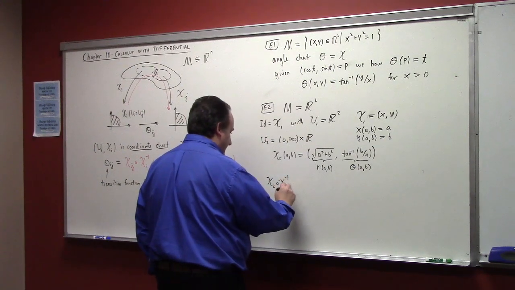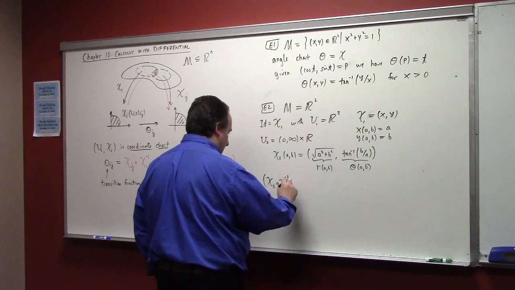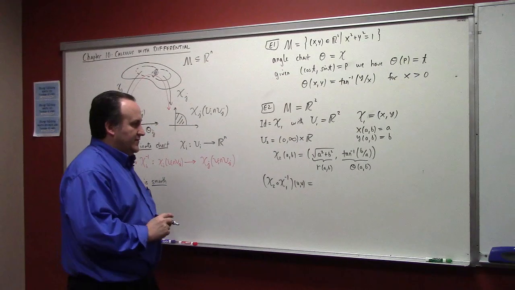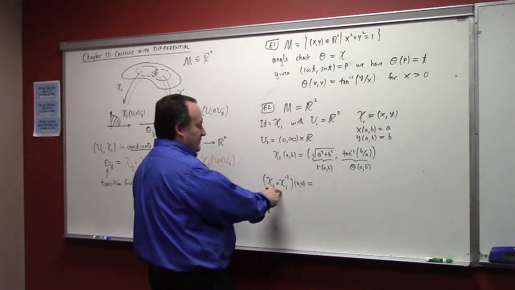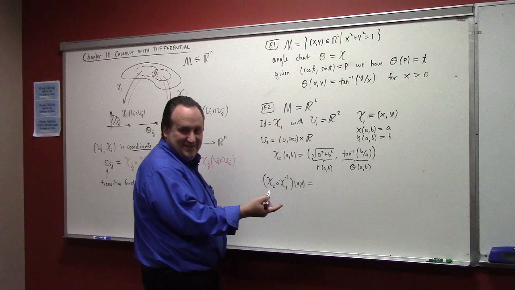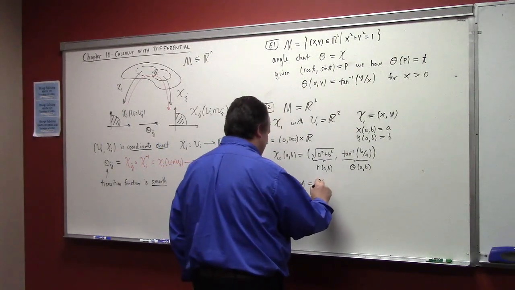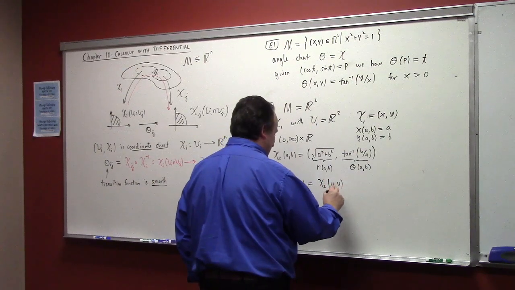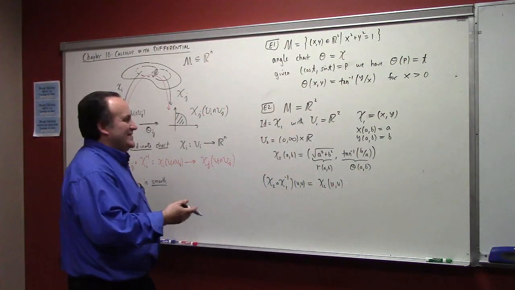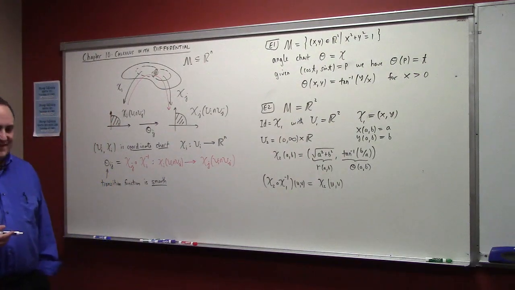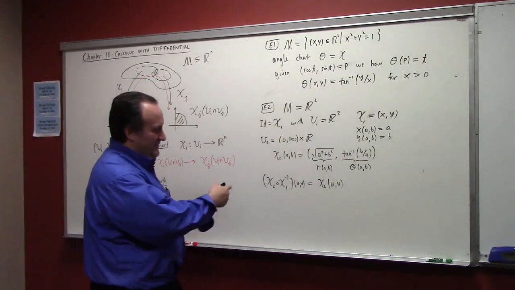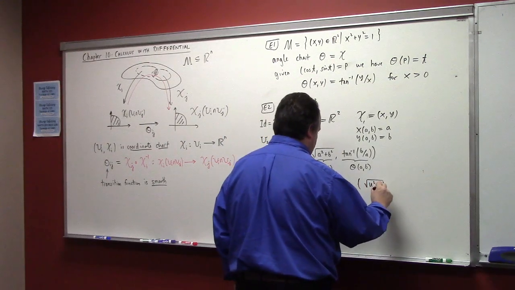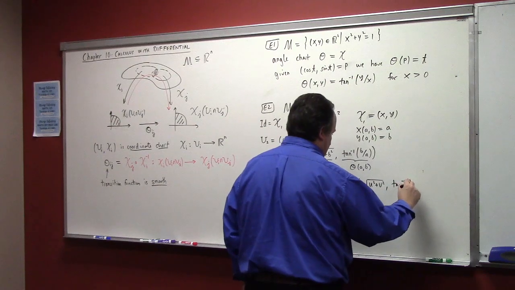Well, r sine, r cosine, theta equals x. So what's the inverse? Well, first of all, what's the inverse for chi1? That's kind of stupid, isn't it? So this is very dumb, right? Chi1 is the identity map, so there you go. That's chi1 inverse, and then what's chi2 of it? Well, this is the square root of u squared plus v squared, inverse tangent of v over u.